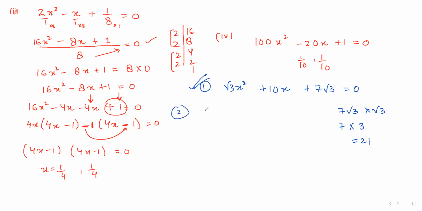Now you can get this type of question also. X square plus 2 under root 2x minus 6 is equal to 0. Like the middle term can have an under root, and you have to split it, right? So how will you do it? Let's take one question of this sort. Here you have 6, prime factorize it: 2 into 3 and 3 into 1. So 3 and 2 are the factors, right? Now, how are you going to make a combination so that you get 2 under root 2?